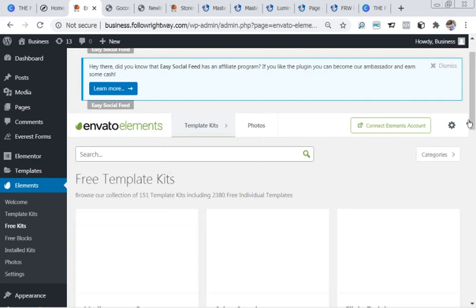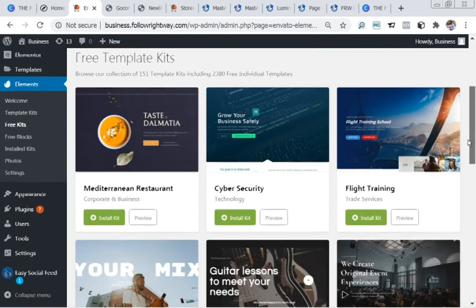To show you everything here, one after the other. Now we are here, as you can see, we have many kits that we can install for free. And I want to tell you something about these kits, as I've seen all of them, from one to another. Inside one kit we have many pages. That means as you are seeing this kit, that is one website. As you are seeing another kit, that's another website. As you are seeing this kit, that is another website. Meaning that one kit contains all the needs of a particular website.